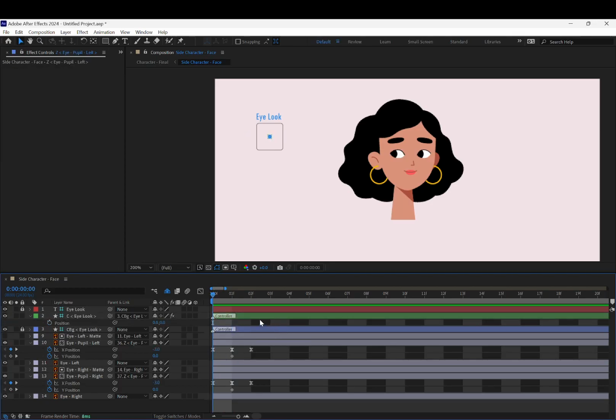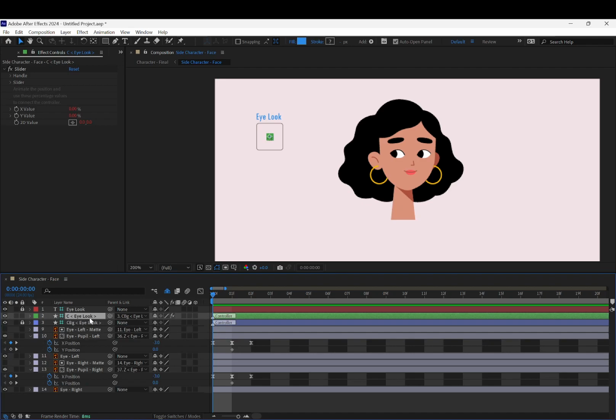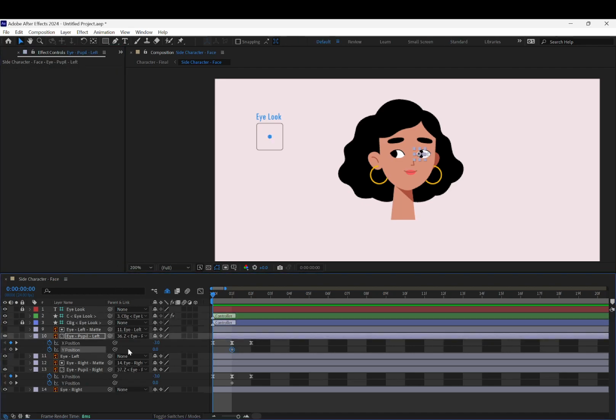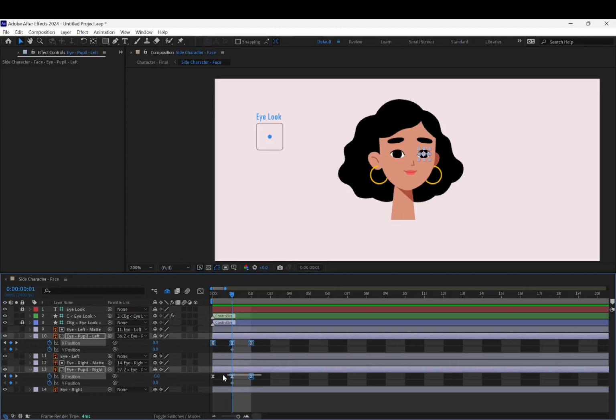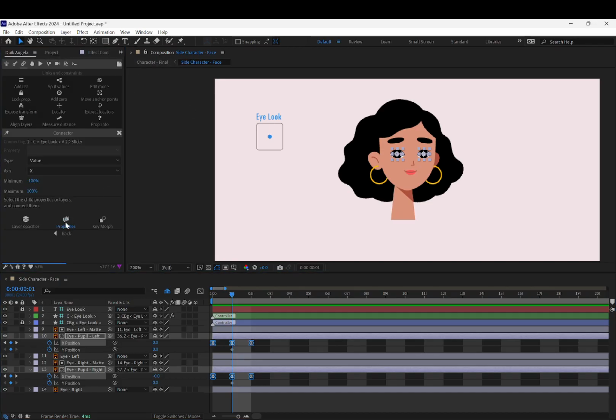So I'm going to undo all of that. I'll press P on the keyboard to close that, and let's do the same thing with the Y position now. Oops, went too far back. There we go.